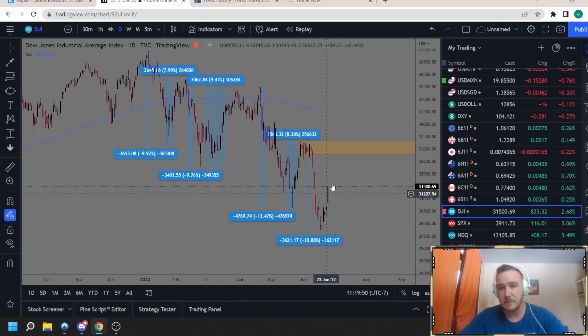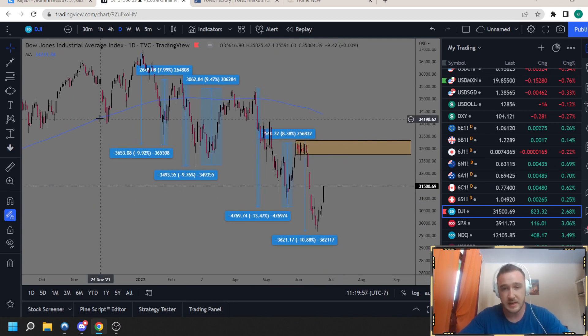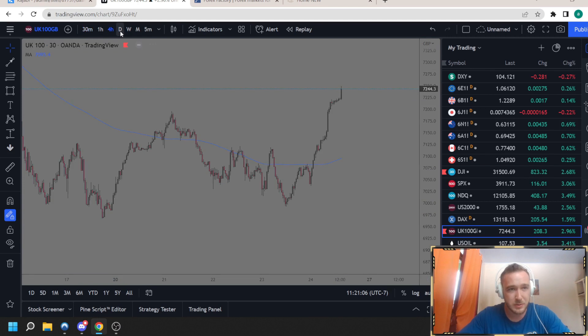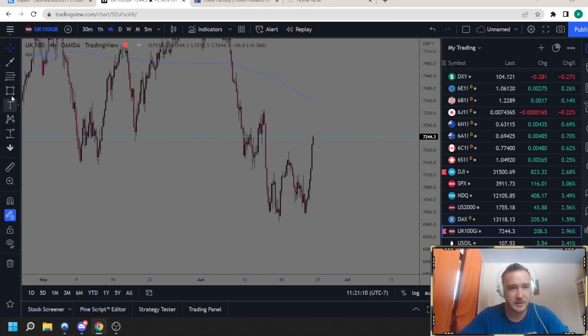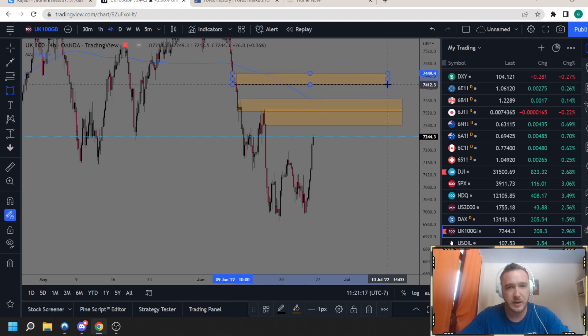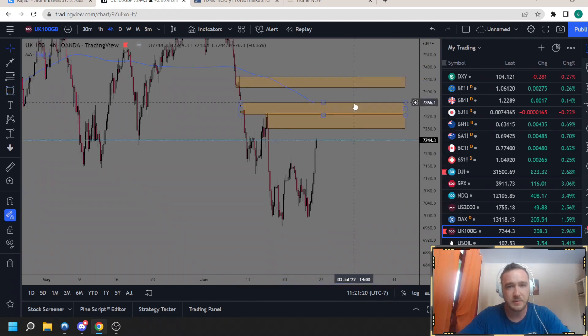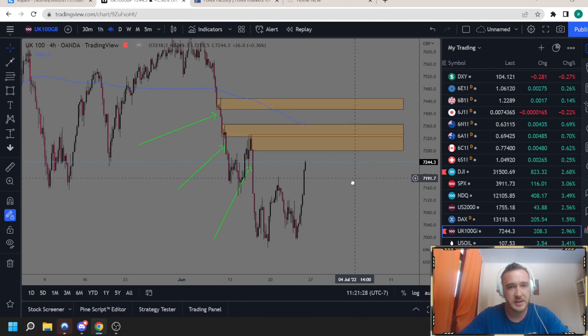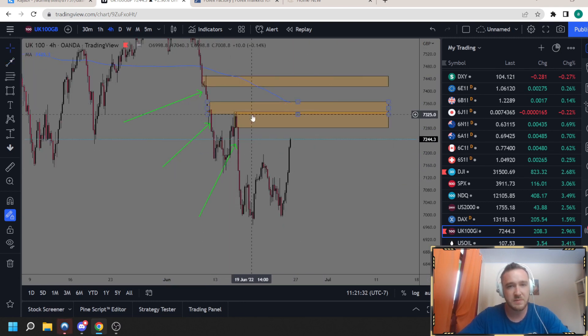I'll keep an eye on for buying and selling opportunities, but I prefer selling because my win-loss for the whole year regarding the stock market has been a lot better when I'm selling. It's clearly been going down, so I'm trying to focus on shorts. As for the UK on the watchlist, I like this 4-hour zone for selling opportunities. Notice what I'm doing — drawing out very strong imbalances. Look at the very strong selling coming in repeatedly. I'll use them as a higher time frame and go down to a lower time frame to look for selling opportunities.